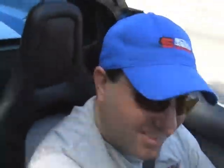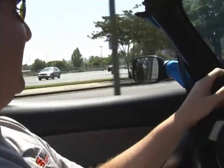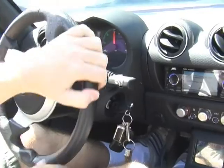Oh, we're at a red light. We should probably stop. I got a good hold of it. Wow. It's like a roller coaster. And people say it's silent. It's not silent. There is a sound to an electric car. I kind of describe it as warp speed of the Starship Enterprise. That works.